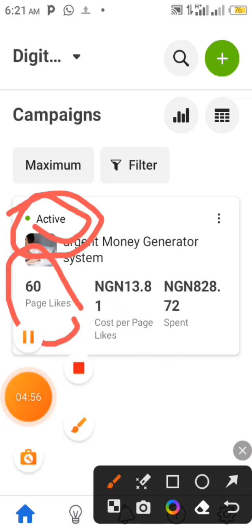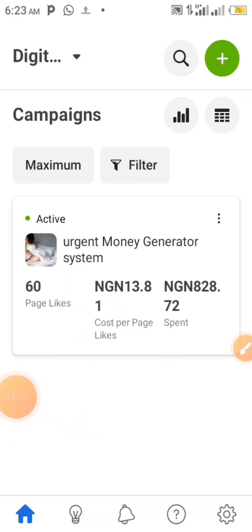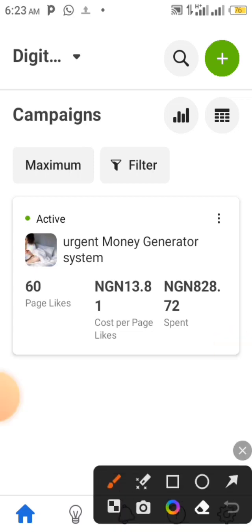Okay guys, let me show you how we are going to run this stuff. But please take note, I'm not going to cover everything in this one video, so I'm going to split it. I'm not going to cover every single thing because it will be too long. And also the browser, on how to do everything on your browser. So you are going to choose which one you prefer the most, because most people like running from the app because it's easy, while some like running from the browser.